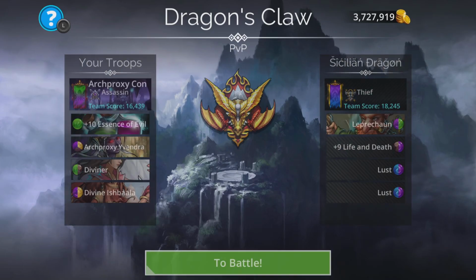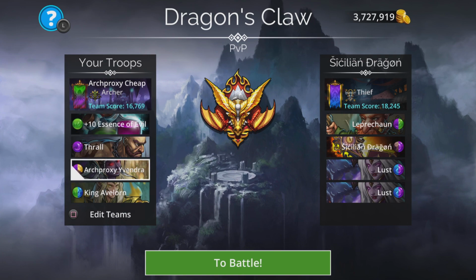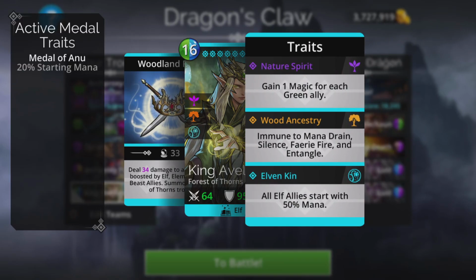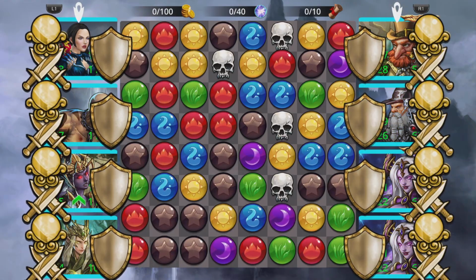On to the final team. This is the least reliable of all, but it is pretty cheap to cast, I mean, to at the cost as well. It's very similar. Essence of Evil, Thrall, Ivendra, we know about them. King Avalon, the reason why he's here is for that main 50% start on elves. Very handy, so we start with 15 from our 30 we need straight away to cast Ivendra. And all we need is a fairly fast start.